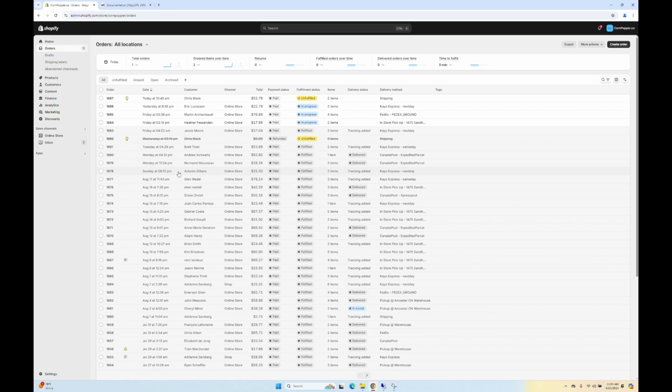Our app does not officially support any pre-order third-party applications or really any other third-party application that you may be using. So if you do use any sort of third-party apps that do order management, pre-order management, or anything like that, there's a good chance it won't be compatible with my 3PL app.